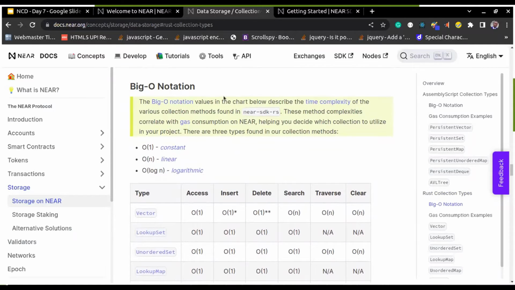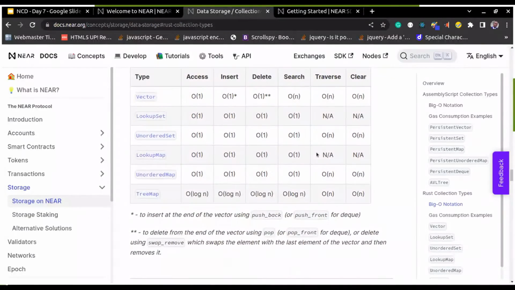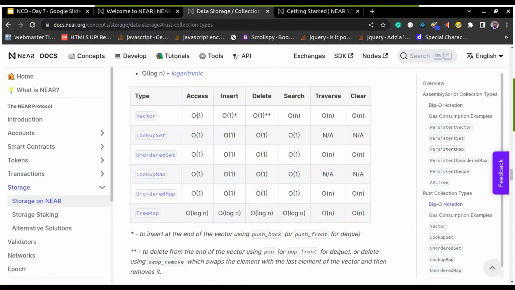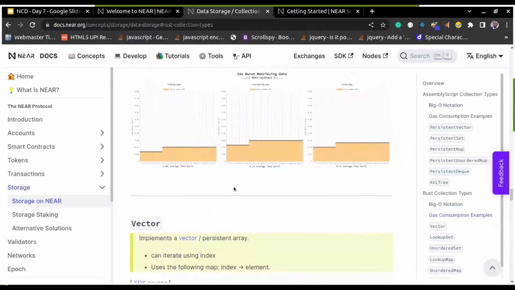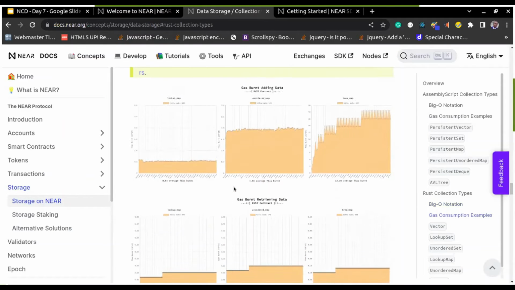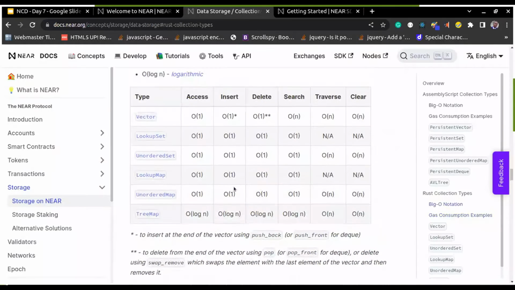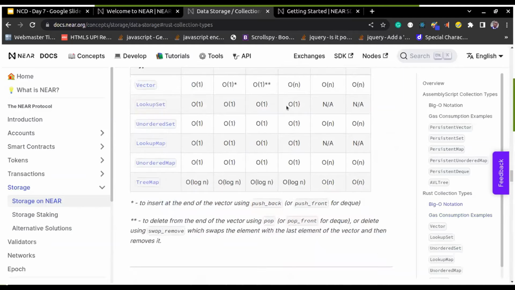If this is your first time coming across the big O notation concept or time complexity and space complexity concepts in algorithms, you can do some research on that, and you'll get a good explanation of what that is. Now let's move down here. There are some other charts right here that are basically expounding, giving us some graphical representation of what we've just looked at in this table. So the time complexity table.